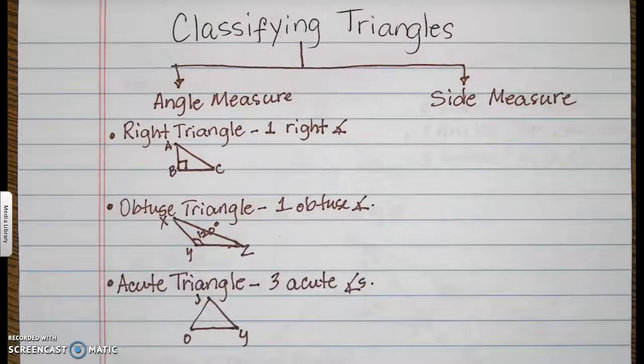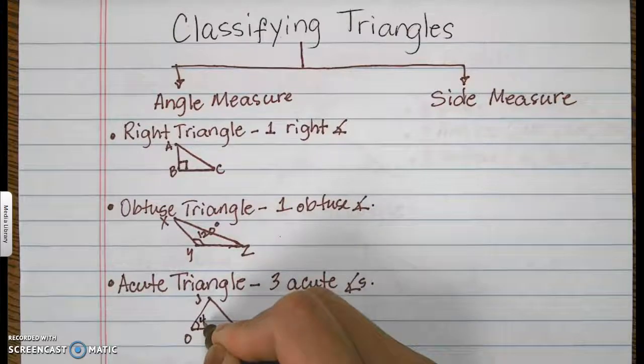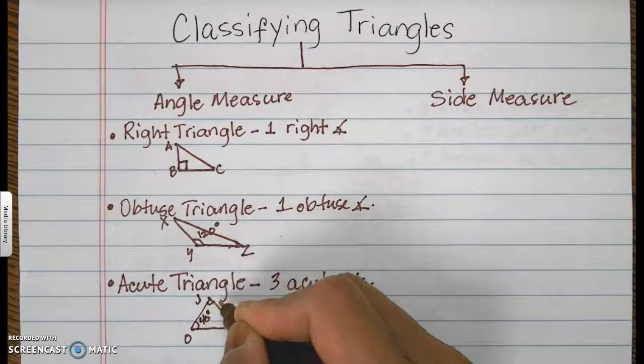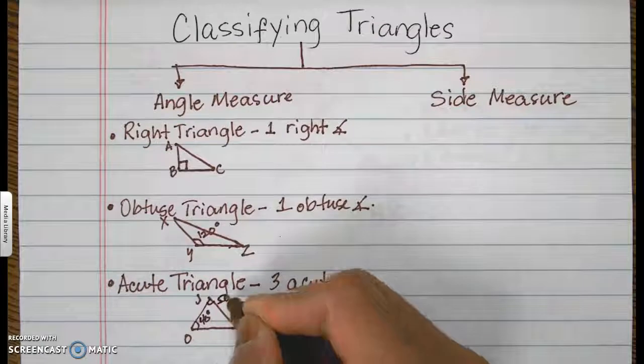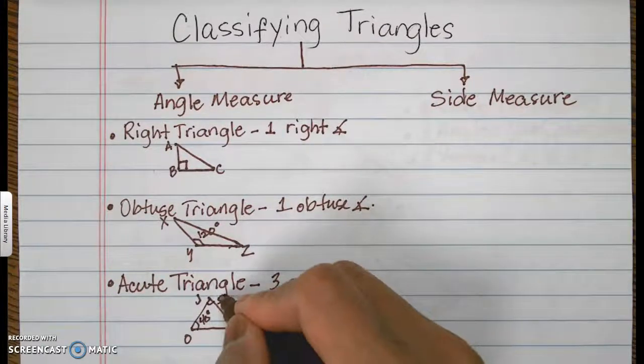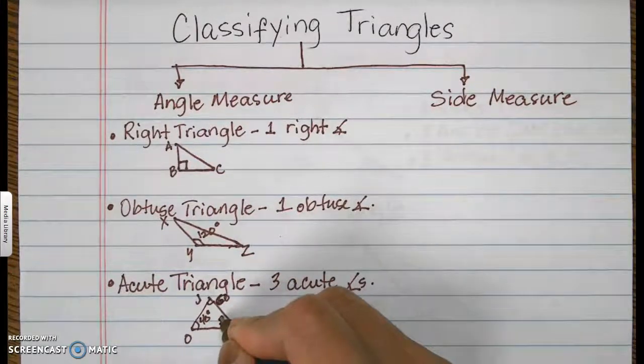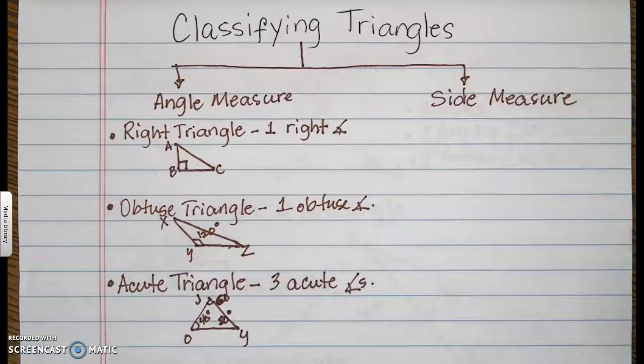The next type of triangle is an acute triangle, and for an acute triangle, it is required for us to have three acute angles. So let us have some values here. So if this is 40 degrees, and let's say this is 50 degrees. Oh no, that can't, because that will amount to... let's say this is 60 degrees, and so this is 80 degrees. So there must be three acute angles for it to be an acute triangle.